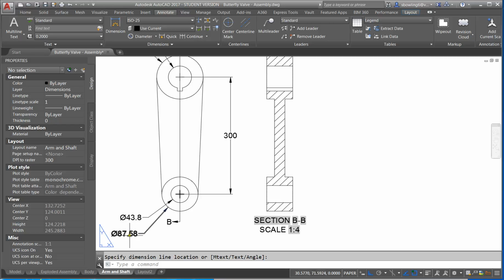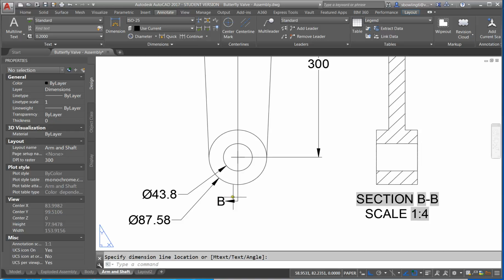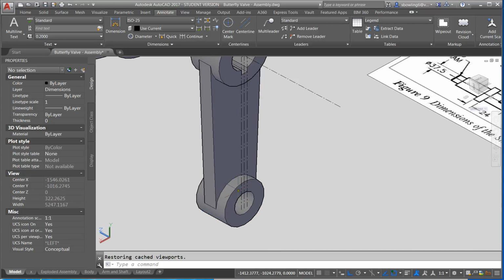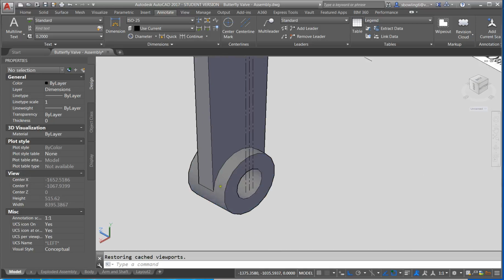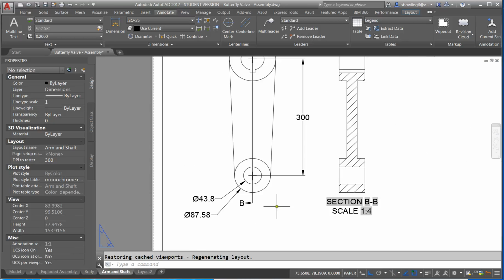Alright, this object is actually 8/100ths too large. I'll fix that later, but I'm going to go ahead and finish up the dimension of the object, so I can see where I've made errors along the way. In order to fix that object, I may end up recreating this or shaving this arm down. We'll have to see how to do that. But it is 8/100ths too large because it's only supposed to be 87.5.